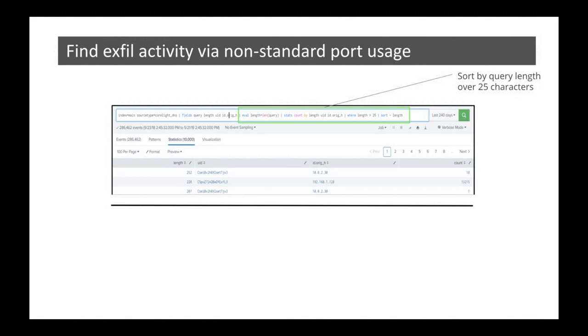Well, why does that matter? Most DNS queries that are human-driven are pretty short, right? Help me find google.com, please resolve that IP address for me, or I want to go to this local news website. They're pretty short queries, if it's human-driven, typically. And even those that are not human-driven tend to fall under 25 characters, not always. For example, ad tech generates a ton of DNS activity that's extremely long in query length and looks like alphanumeric gibberish, not malicious, just ad tech, but an example of an exception.